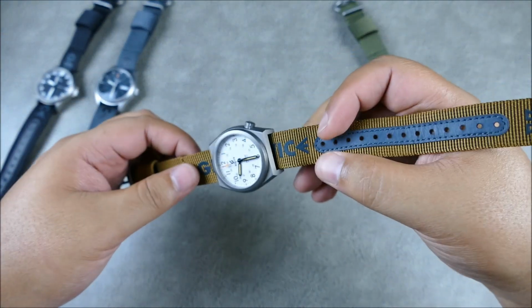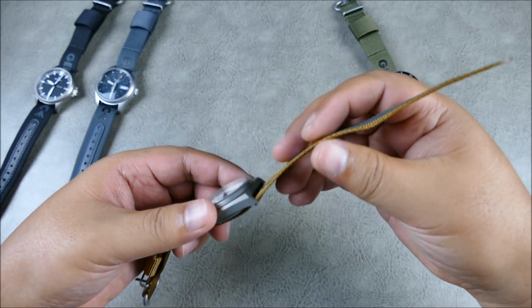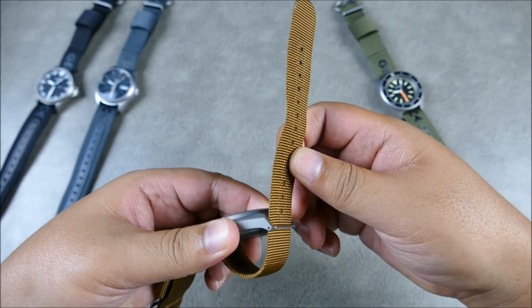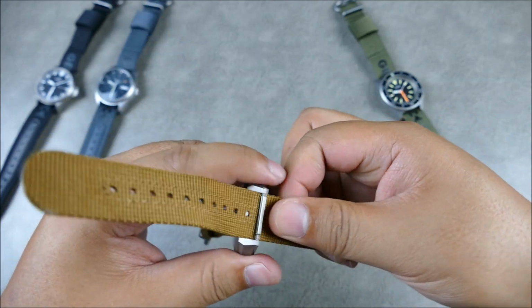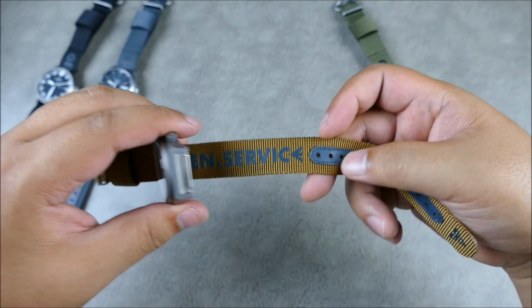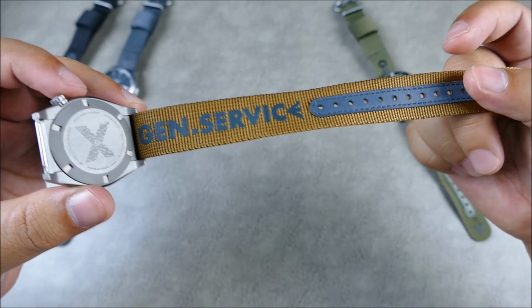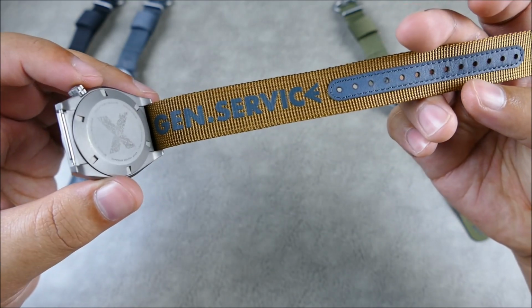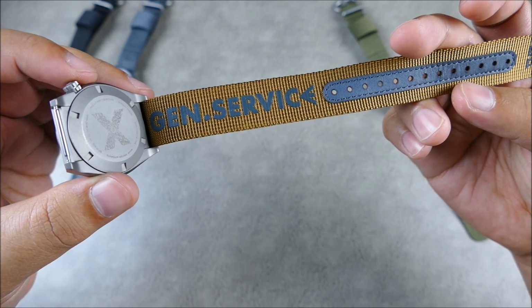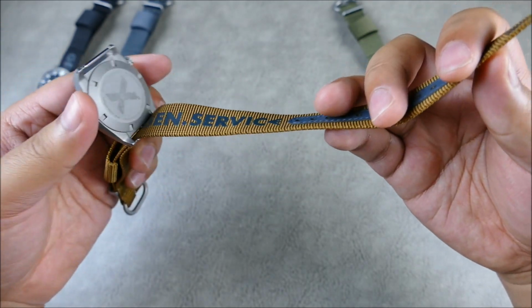So yeah, a really gorgeous setup, quite a few little options. Yeah, this one I actually did run through here, and then what I can do is pull it out so you guys can see that. Gen Service. What does that stand for? I don't know. General Service Strap. So very, very cool. I'm absolutely digging that. And yeah, it's just a very nice setup.